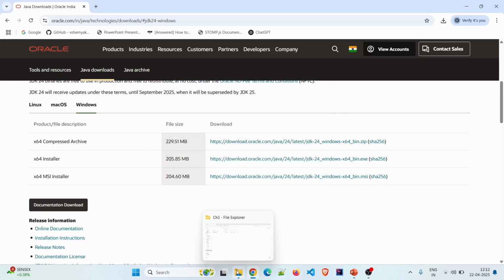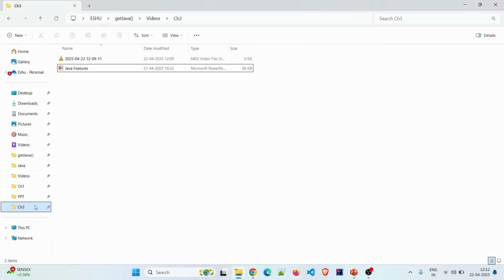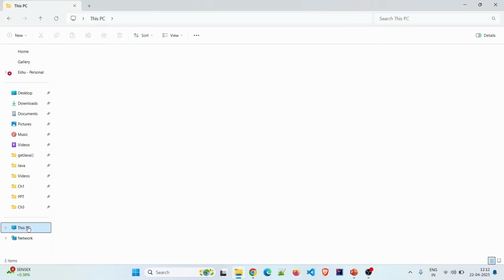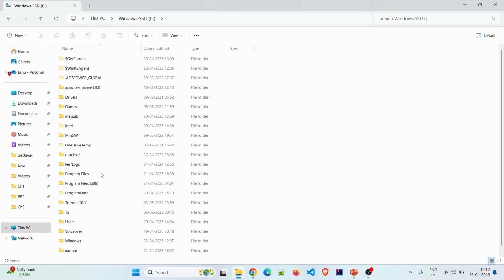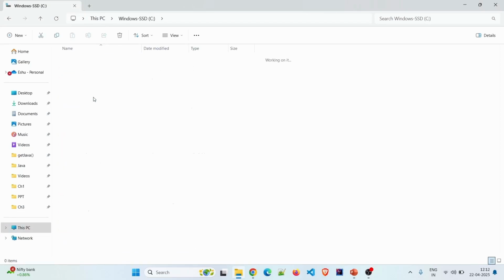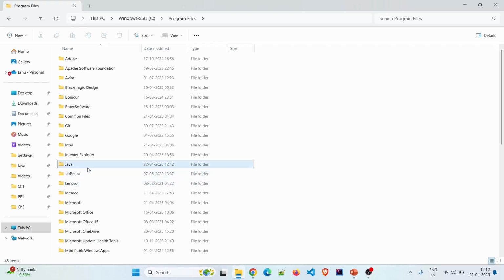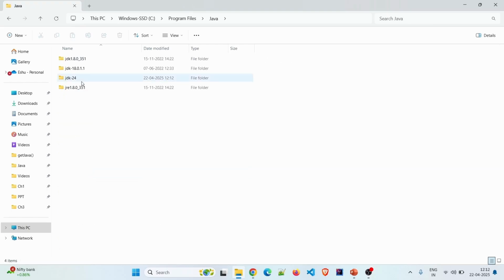Now you can verify those files by going into the location inside Program Files, Java. Here you can see JDK 24. Since I have installed JDK 1.8 earlier, I'm having these directories. If you have not installed it, you will be having only JDK 24.